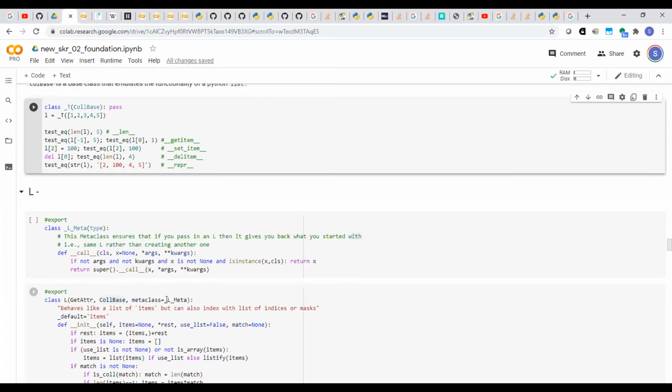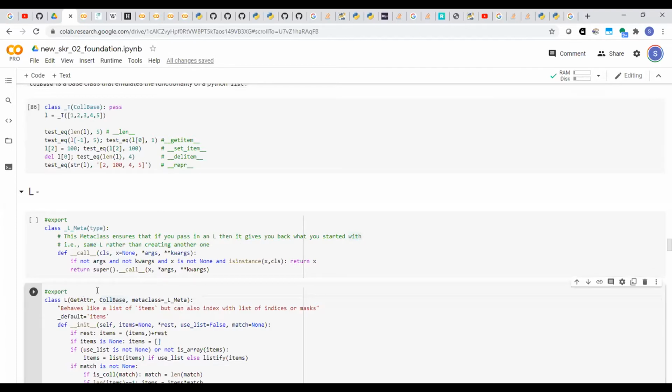Then he uses those three things to inherit from. So he has get attra, which Rekil just went through. You can see right away that the underscore default is to items. That means anything you pass delegates to items as the class that L wraps around. So you don't have to do what Rekil just went through, you don't have to do the items dot. You can just do L dot, and it'll actually return you from that attribute.